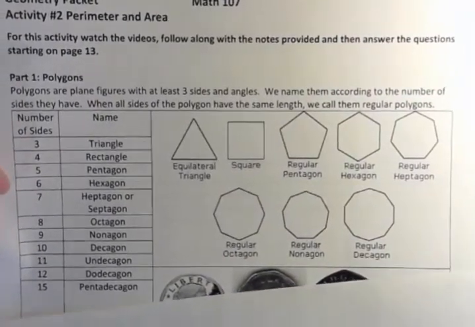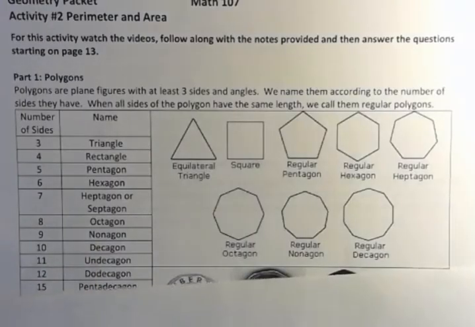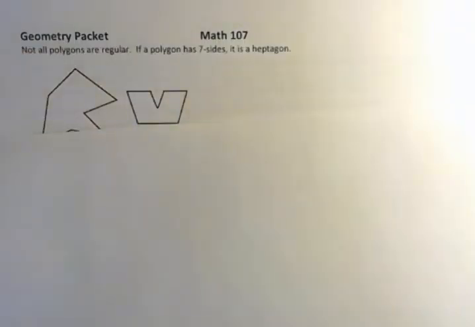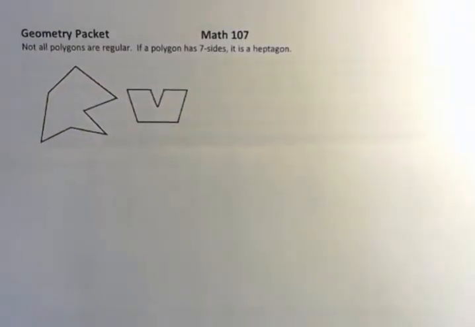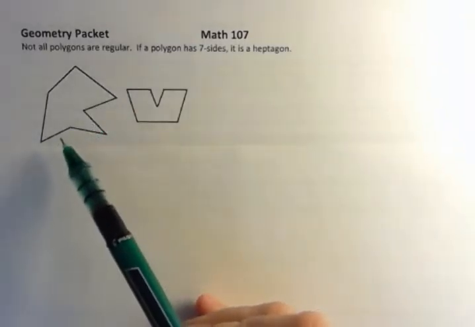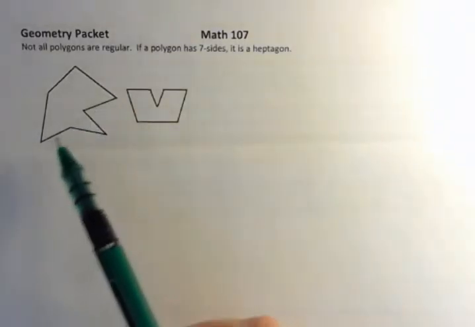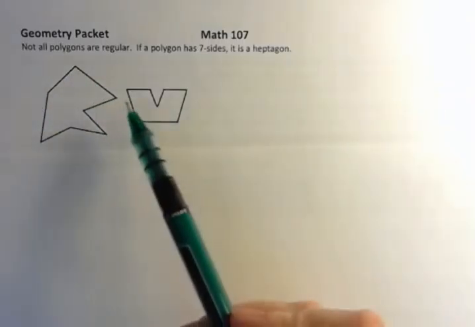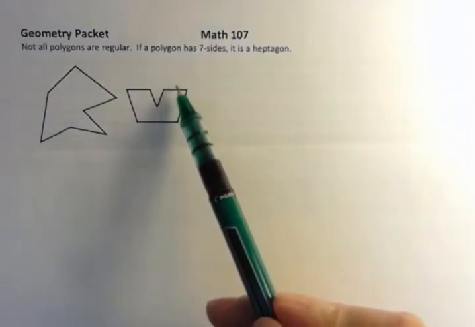So we've been looking at regular. Now remember, all the regular shapes, they have this sort of similar look. More sides, but they kind of look like that. But we don't have to have regular polygons. Take a look at 2 heptagons. If it has 7 sides, it's a heptagon. It doesn't matter if it's shaped very differently than what we saw before. It's still a heptagon. So this has 7 sides, 1, 2, 3, 4, 5, 6, 7. And this has 7 sides, 1, 2, 3, 4, 5, 6, 7.